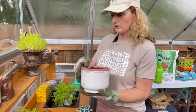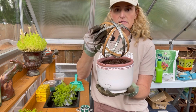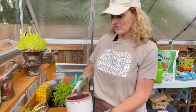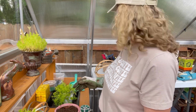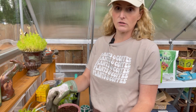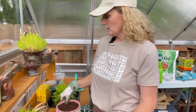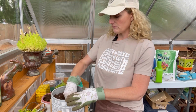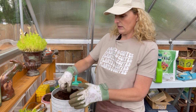And then I've got this one, which again is kind of a nice neutral white pot. And this is going to be for the second form. So I'm excited for this. Okay, so I did go ahead and fill these with soil. So what I'm going to do is I'm actually going to plant the lemon coral sedum before I put the kind of topiary form in there. So hopefully you guys can see this. Let me scoot this guy over a little bit. So I'm just going to create a little well here. I've got some nice potting mix.